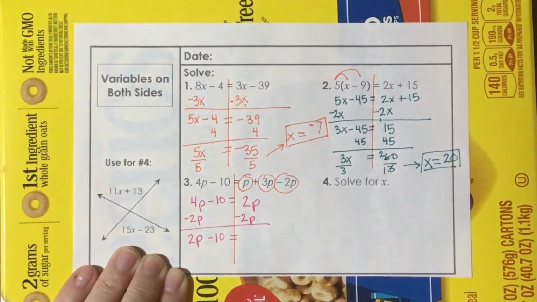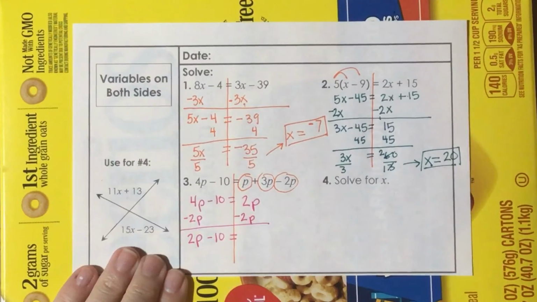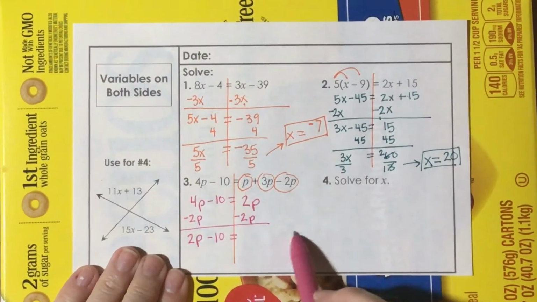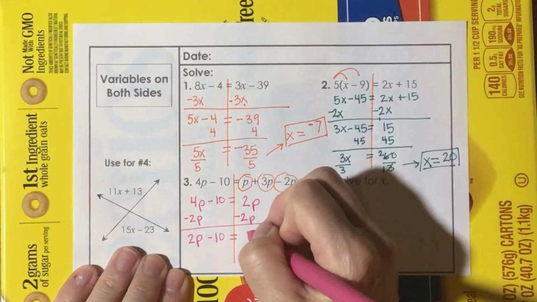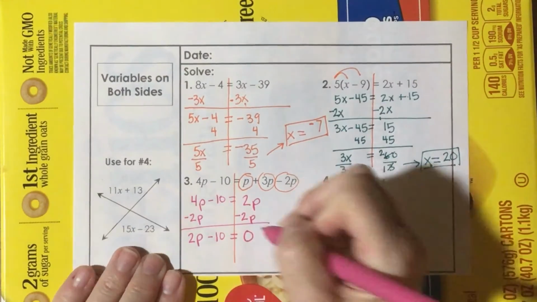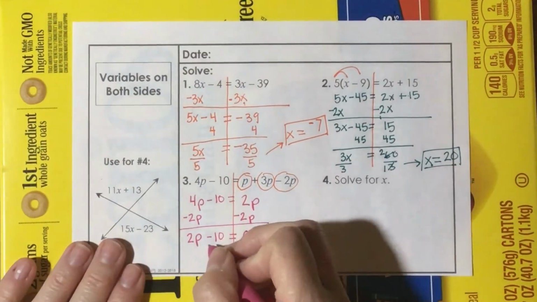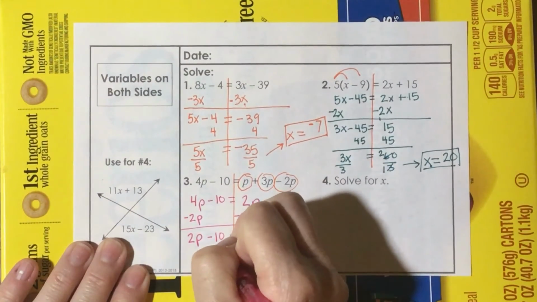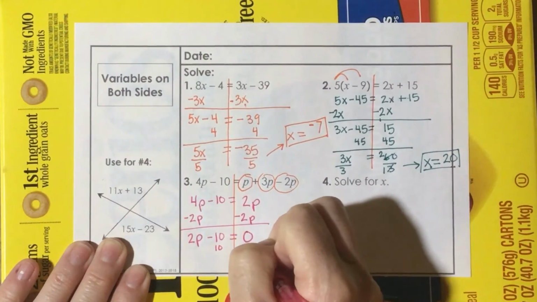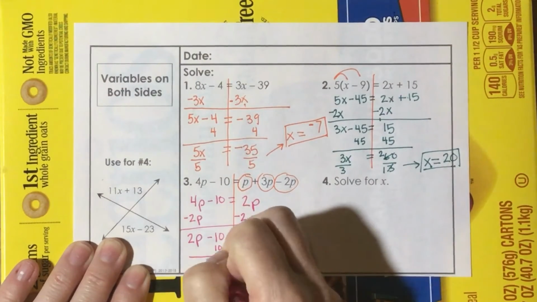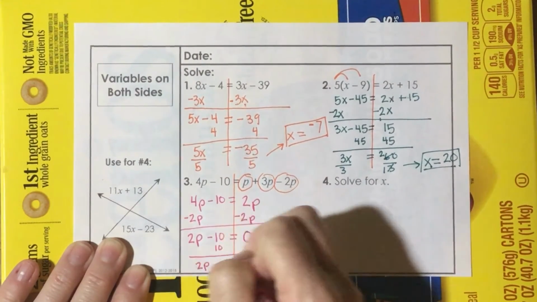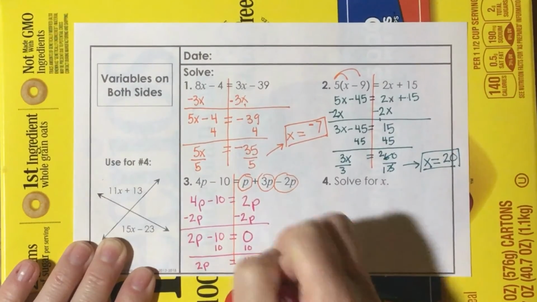And on this side, you know how we don't usually write the 0? Well, we have to this time because there's nothing else there, so we need to have something. So we just write 0 sort of like a placeholder, so it doesn't look just blank, okay? But we still have now, at this point, a two-step equation. So the opposite of a negative 10 will be a positive 10. So I'll add a positive 10 to both sides. We have 2p equals 10.